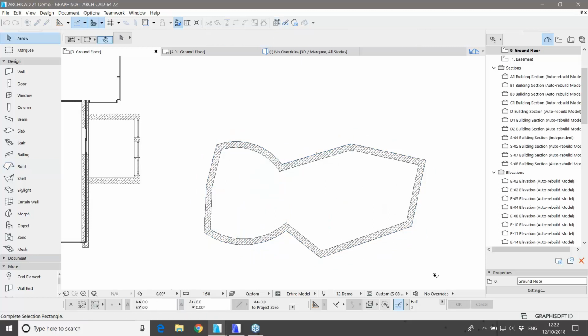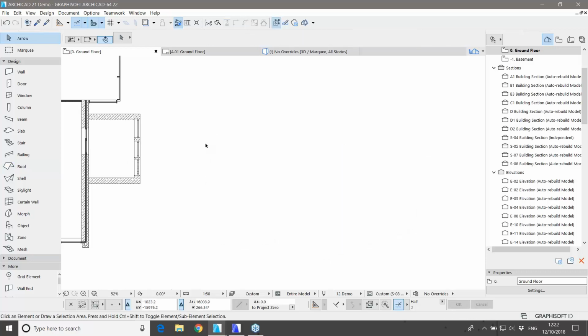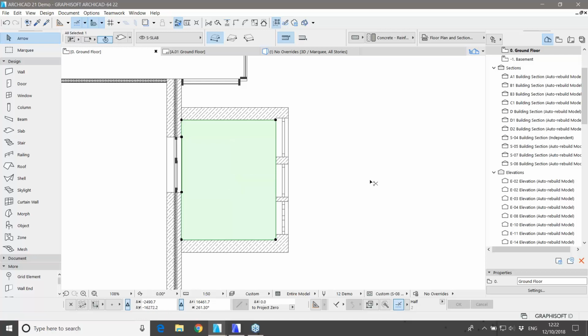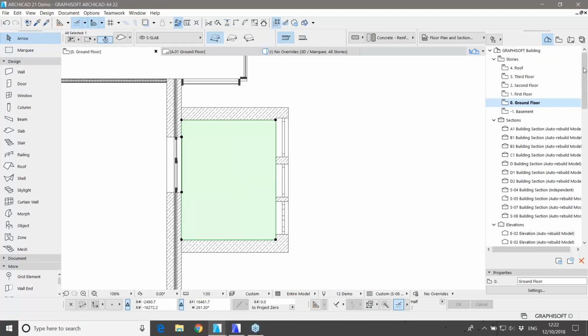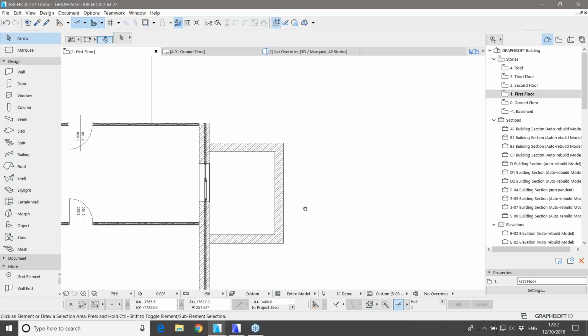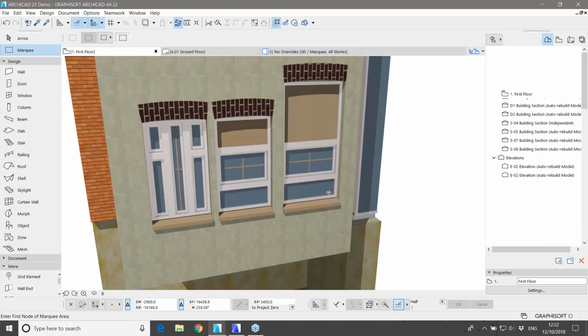Yep. So let's delete these now. I've already placed my slab. This is my ground floor slab. I'm just going to copy this one and paste it to my first floor. Anything that you copy from anywhere, when you paste it, ArchiCAD will automatically paste it right on top, wherever you copied it from. It comes up with a marquee around it. So to finish pasting, I'm going to click anywhere outside the marquee. So let's double check with a marquee again what I have placed in 3D.